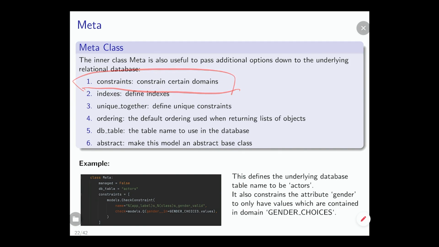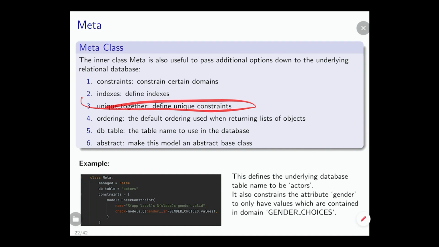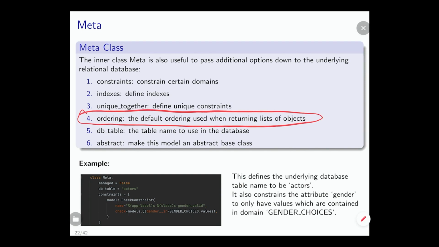So constraints that have to be respected by transactions as well. You can define indexes, index structures like B trees and hash tables and stuff to speed up computation. That can be done here. Unique together, we talked about. You can say, oh, there's a default ordering. So whenever someone queries the tuples, the objects in that model, it must be ordered. So basically, this would implicitly always add an order by to the underlying SQL statement based on that.